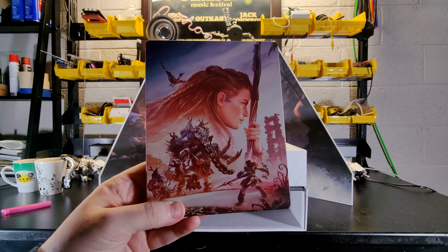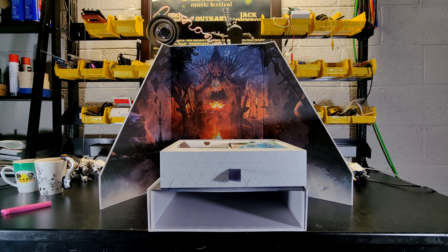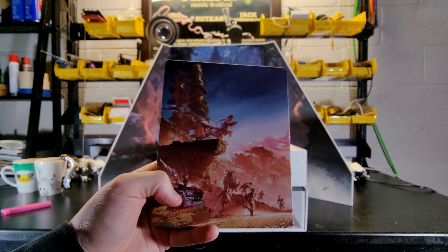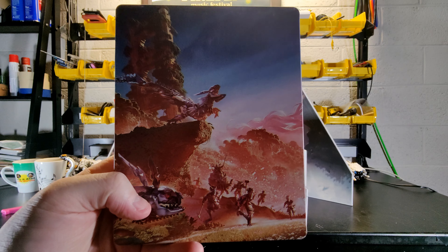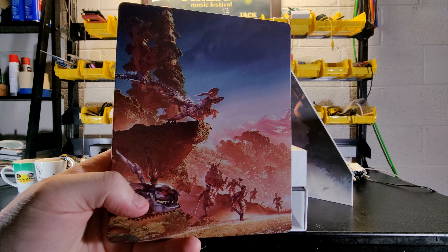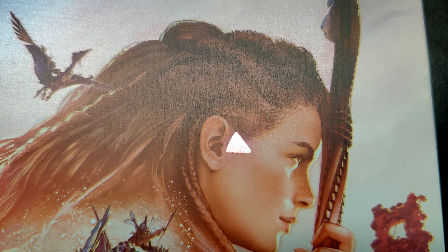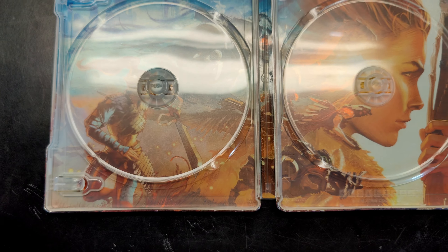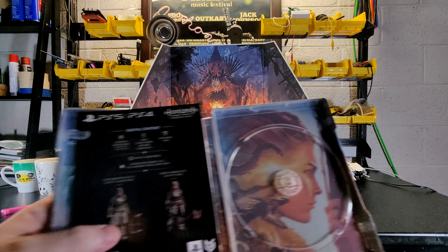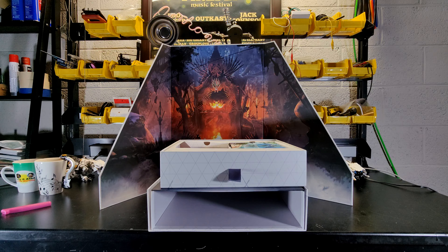Here is a close-up of our steel case. The back looks to be the art that we saw on the overall box — a Thumbstrider. These, for whatever reason, do not come with the discs, which is a little disappointing. But we've got all of our codes here for all of our special edition things.